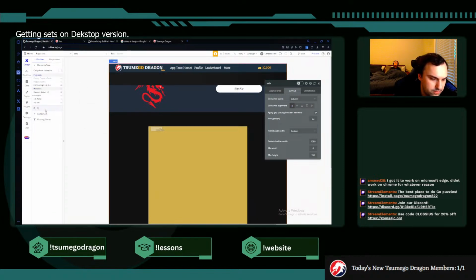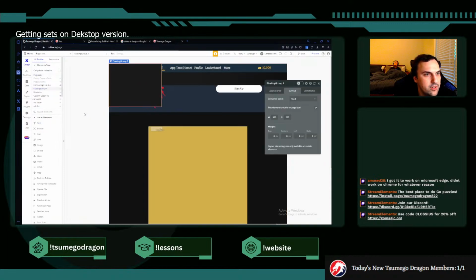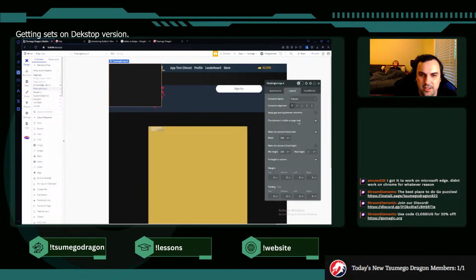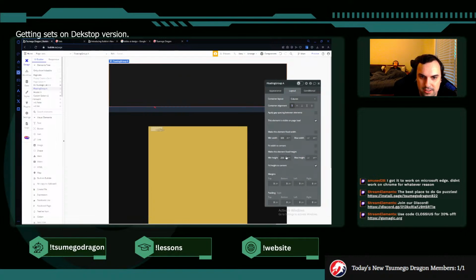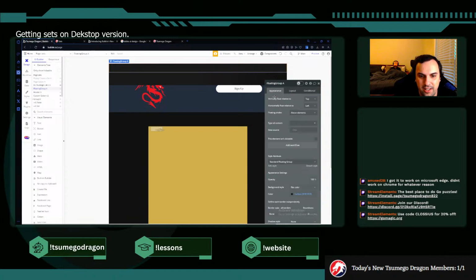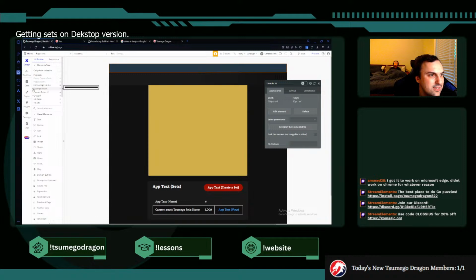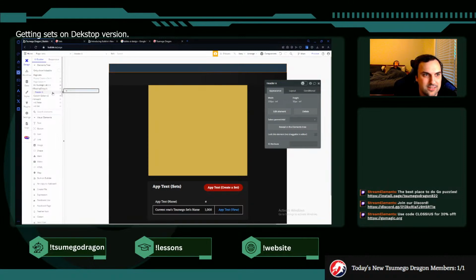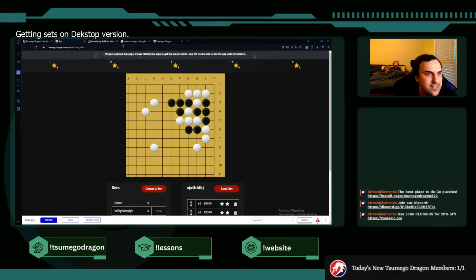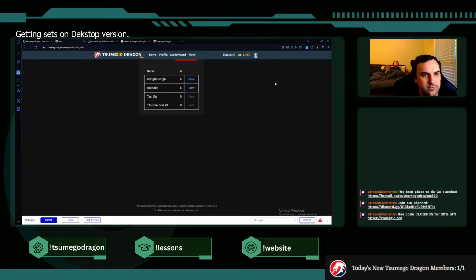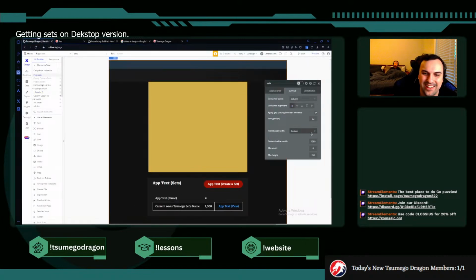Okay, let's do floating group. We're going to make this column. We're going to make it visible on page load all the way across. Min height 50. And we are going to put the header in it. All right, let's see if that actually fixes that. That would be really cool if it fixed it. Oh, fudge. There's no gap.